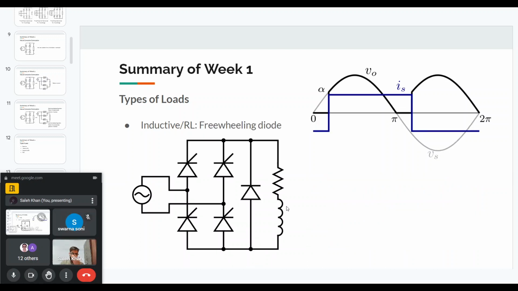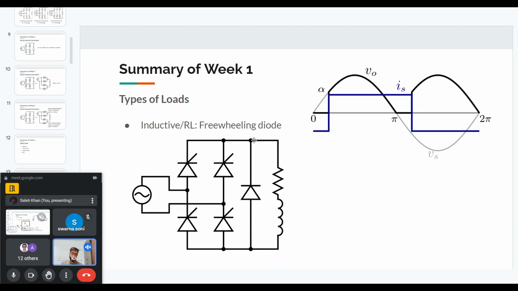Okay. So if we now don't want to have a negative voltage at the output, because our average output voltage is decreasing because of this negative voltage, then we can have a freewheeling diode. This diode is connected in parallel, or anti-parallel, we can say, with the load. And basically, when the output voltage becomes zero, this diode will not allow it to become negative, because if it becomes negative, then the freewheeling diode will become forward biased, and basically the load voltage will then become zero. If this is forward biased, then the load is shorted.